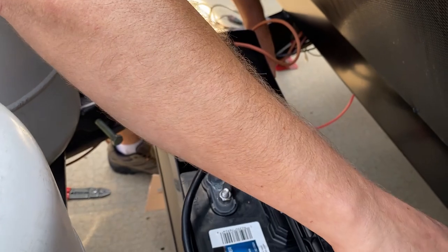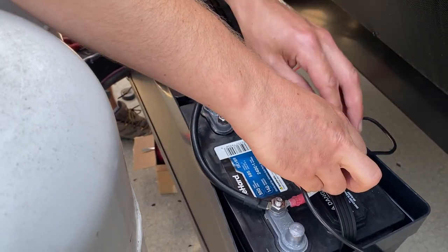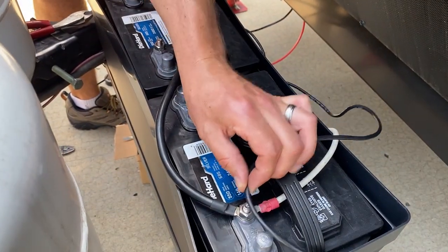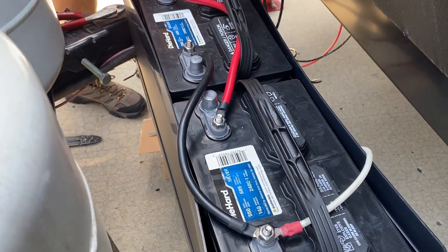So when we turn our generator on to top our batteries off, this is pulling directly from our battery, so we don't have to have the generator running full time. Yep. Got it.